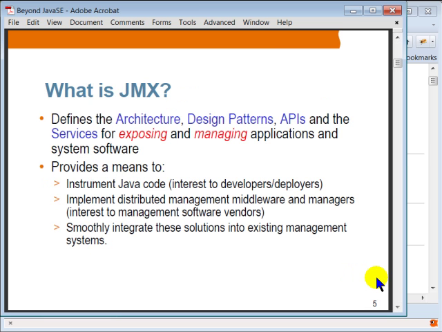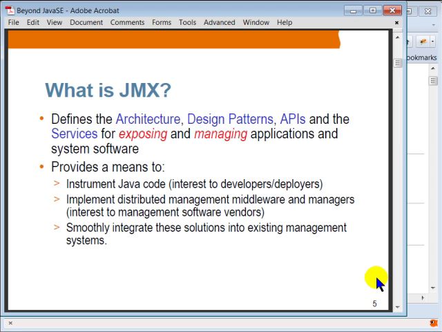So what is JMX? You can think of JMX as an architecture. It provides an architecture for managing and monitoring your application, and it also provides some design patterns for building your management and monitoring enabled application. It provides APIs and services as well for exposing and managing your applications, as well as system software, including the JVM, as you will see later on.